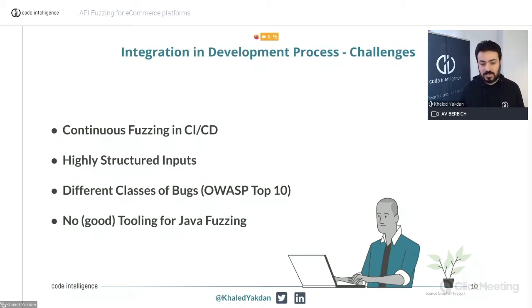The main thing we would like to be able to do is to instrument the code. And currently there is actually no good tooling for effectively instrumenting JVM-based languages.